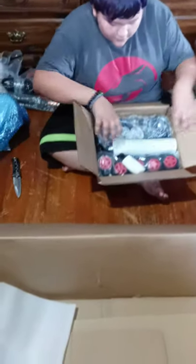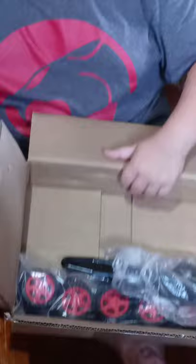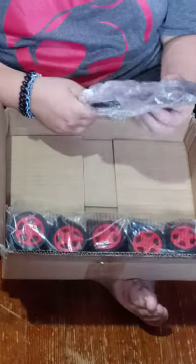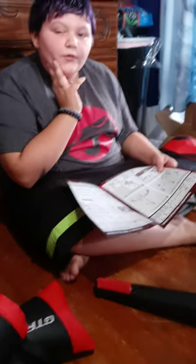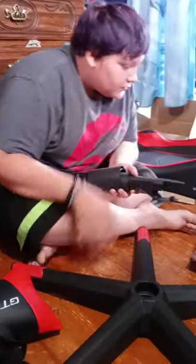Oh, here's the mechanism for the gas lift. Another thing — I'm guessing the same part but different. And here are the wheels — they're gonna be rolling. All right, let's start. The instructions say to put the wheels on first, but we're gonna do that last because we don't want this thing rolling around. We need it kind of like this.